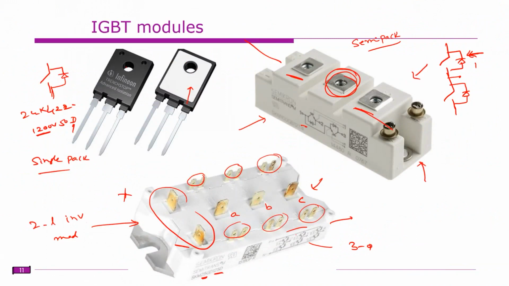This is not a unique thing, so different manufacturers follow different terms. In the name itself, they usually provide the voltage and current ratings. If it is a single switch, the D means it comes with an anti-parallel diode. This is the manufacturer name here, and this is trench stop, the fabrication technology. We have different fabrication technologies, which you might have studied in the APC course: trench stop, field stop, and so on.